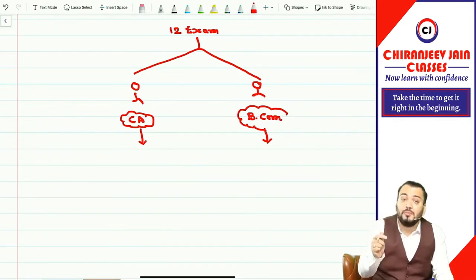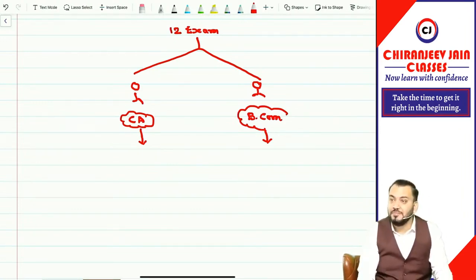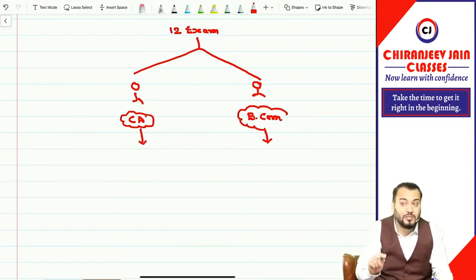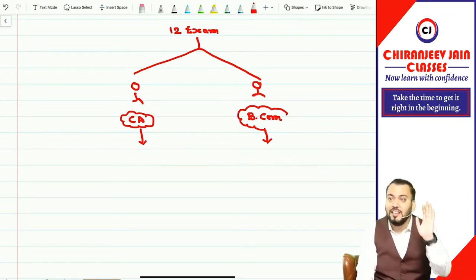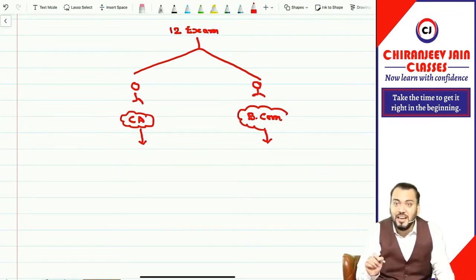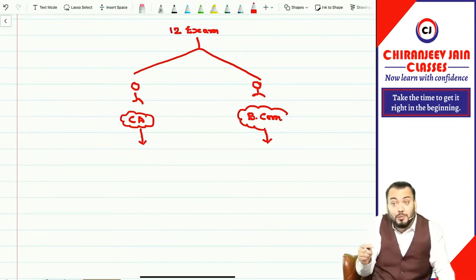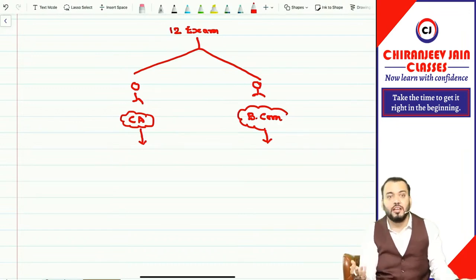He has registered himself for what? The BCom exam. Now he will also do some assessment because in his life also there are some contingencies. So what assessment will he do? What is the probability of passing the BCom exam? Can I say very high? I will say all students pass; they will write, they will come, and they will pass. Correct? The probability of passing the BCom exam is very high. They will not take any coaching class.